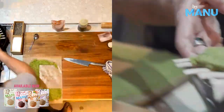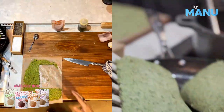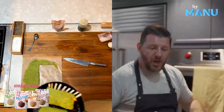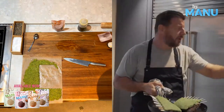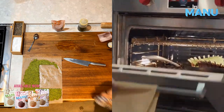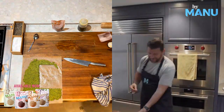Look at that. Simple. As I said earlier on, if it looks good before it's cooked, imagine when it's going to be ready, all right? So I'm going to put this in the oven until you get a really nice brown caramelization on top of that. And guys, I promise you, if you've got some people coming over this weekend, do that. They'd be your friends forever.